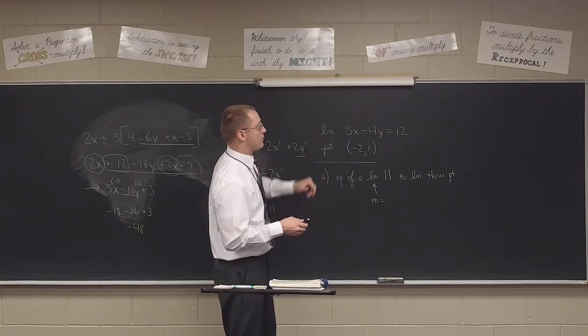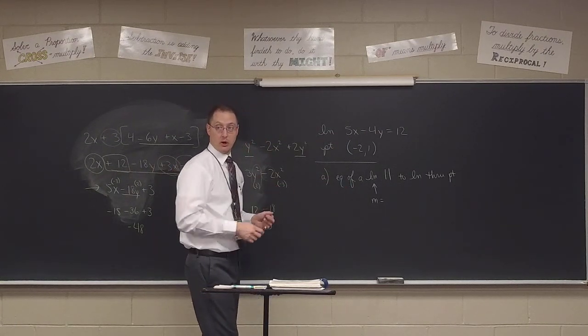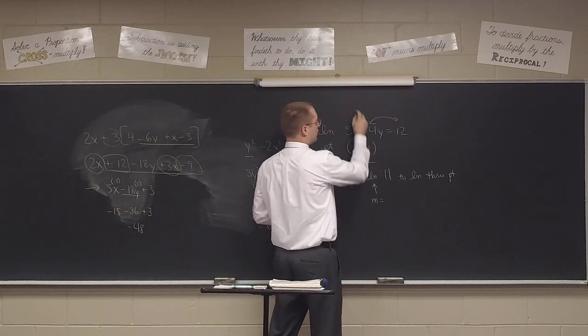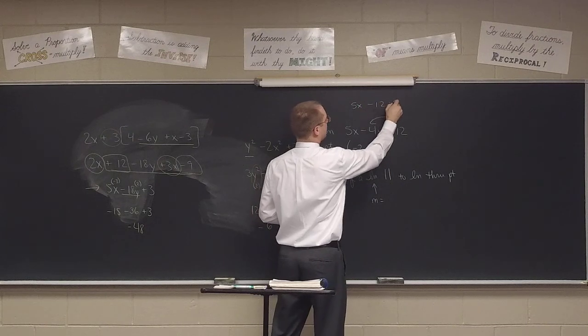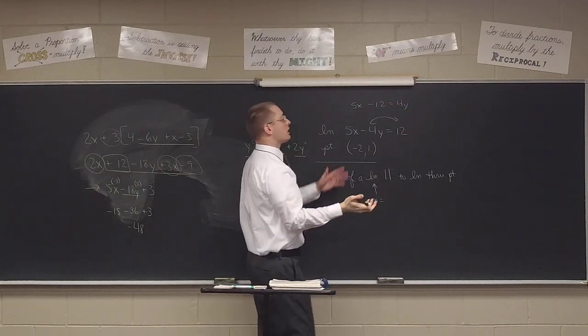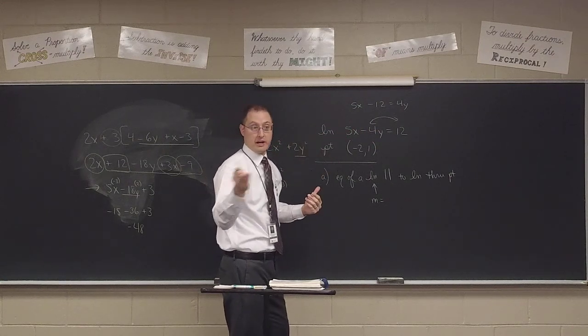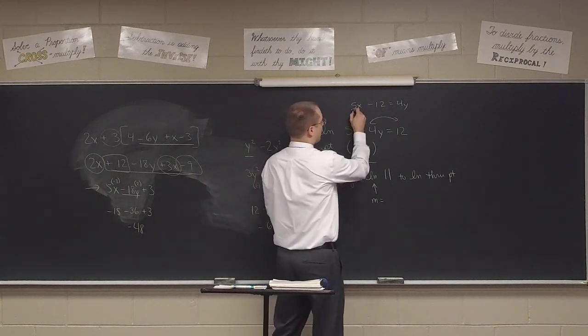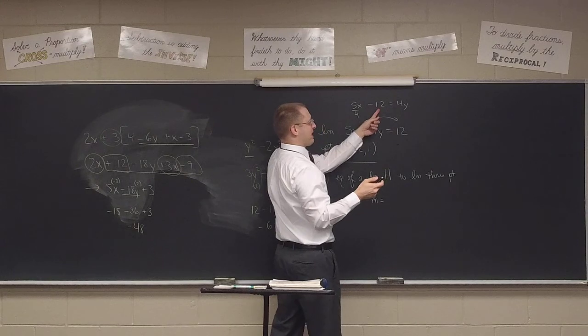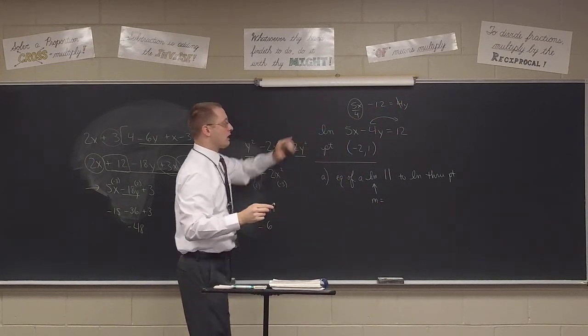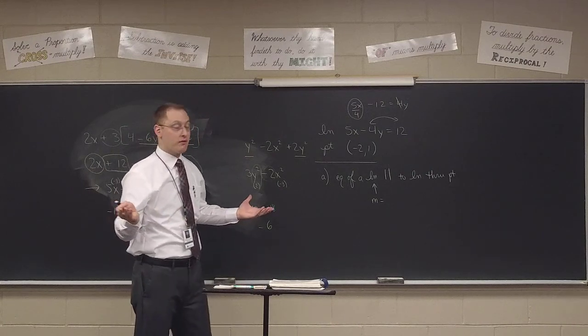So to get it into y equals mx plus b, what might I do? A couple ways I could go here. Double swap the negative 4y over the positive 4y, and the 12 over negative 12. Good, let's pull the double swap here, and then to get the y by itself, of course, just divide everything by 4. Now here, I'll get a negative 3 when I divide by 4, but I don't really care. All I care is right here. I can see the slope. Class, what's the slope? 5 over 4.